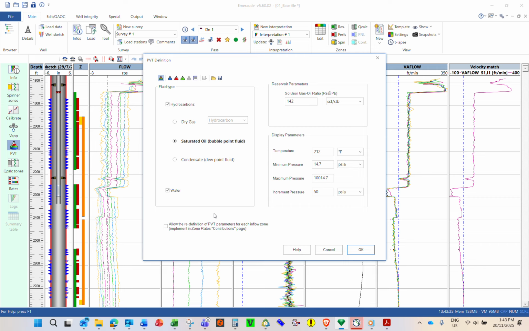You go to open, and you go to additional files, anything with .epp. Yeah, so Emerald PPT. So click on that one, open. So I have PPT according to the file.